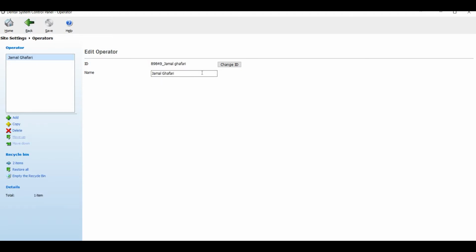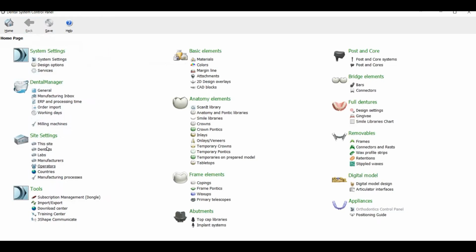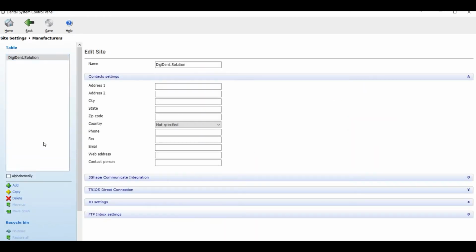It's the same with the doctors, you can add the dentist. If you are manufacturing outside your lab, in the manufacturers you can add them, and regarding their specifications you also have options.